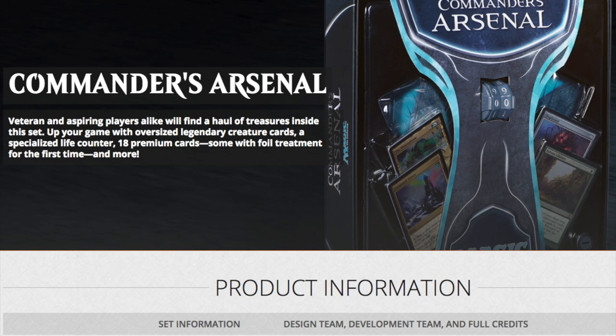Today I'm going to talk about when buying sealed product absolutely fails. A lot of you have been encouraged to go out and buy a case of Magic Origins, Eldritch Moon, all these new sets as some kind of investment vehicle. But before all of that, there was a set that was so expensive I could not even get my hands on it.